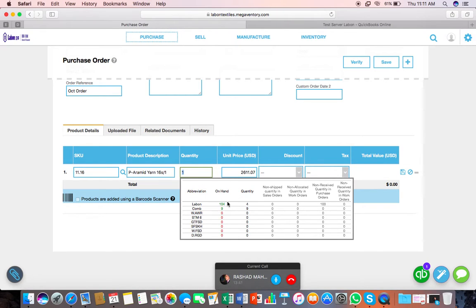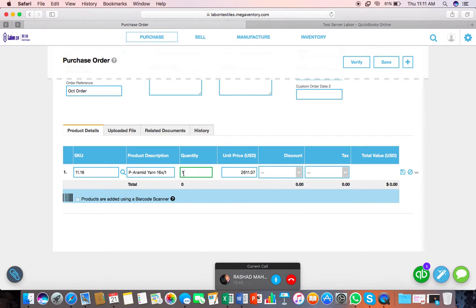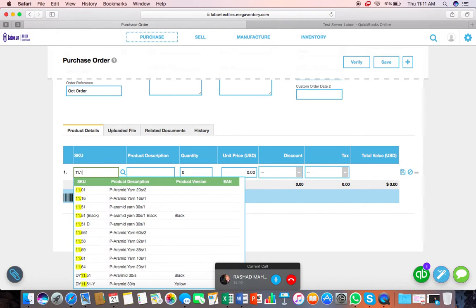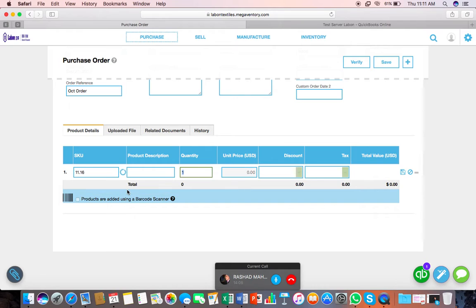What we need to understand is that at Labon, it is basically saying that at present we have a quantity of 4 of this product, right?